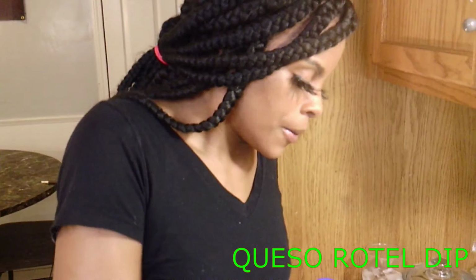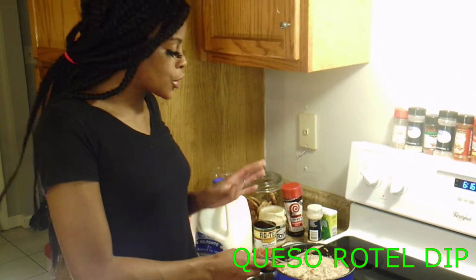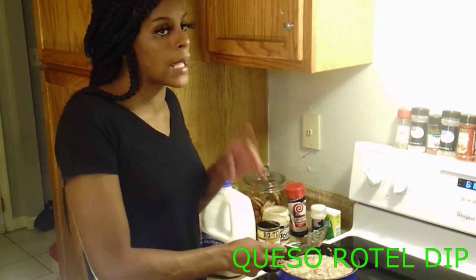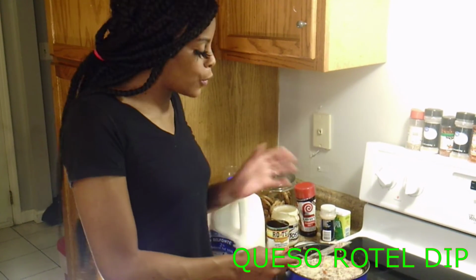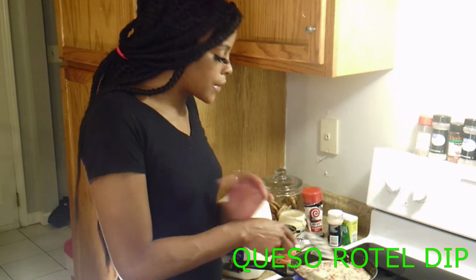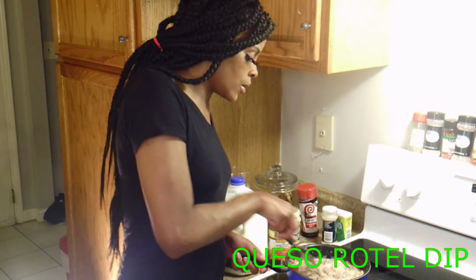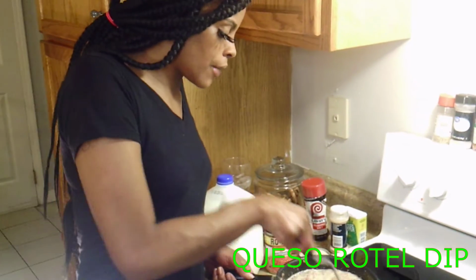So yes, y'all. Alright, so what we're going to do now, y'all, is just let this simmer for about 10 minutes, and then I will come back to you all to show you with the cheese all melted. We're going to plate it up, and we'll be all done, y'all. Rotel is really simple to make. You just need a few ingredients. Melt your cheese, fry your hamburger meat, add everything together, and you got you a great little dish real quick. Nice little snack, dinner, lunch, whatever you want it to be.